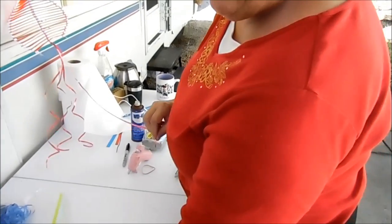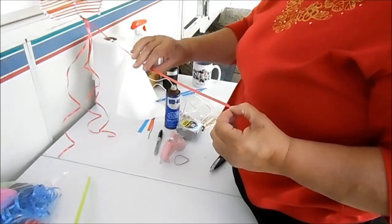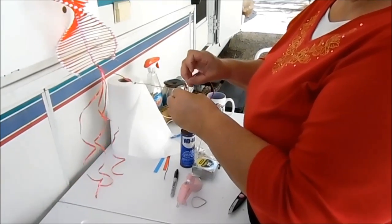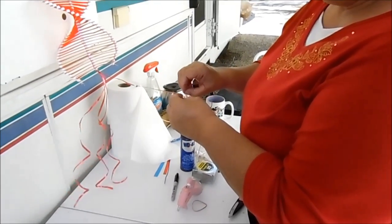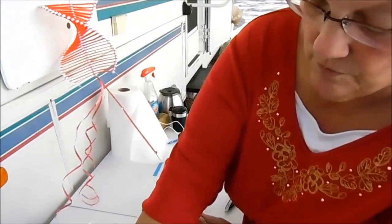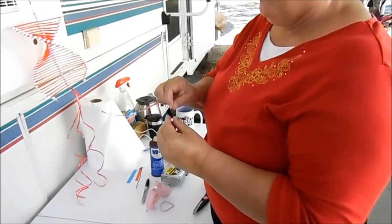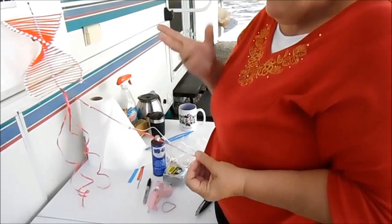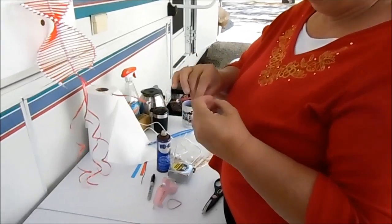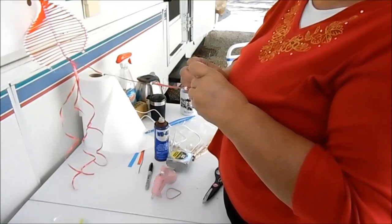And then you can just keep adding beads, or if that's the only bead you want there, then that's your prerogative. Some I do 2, some I do 3, some I do 4. Each string is different. As I said, it's up to you. Now, this one has got 1, 2. I'm going to put another one on. But this one I'm going to leave loose and put another one on the bottom. Tuck the ribbon around it so it comes back through again.